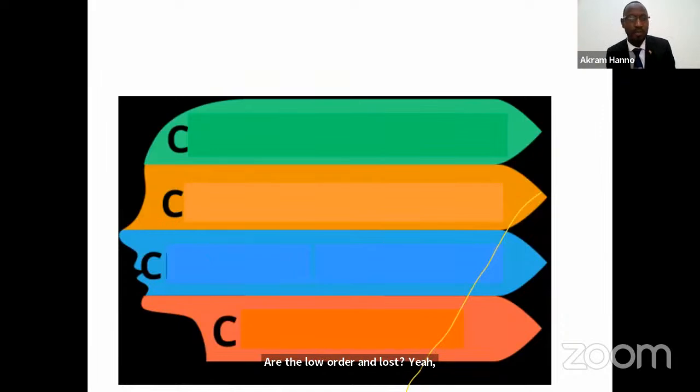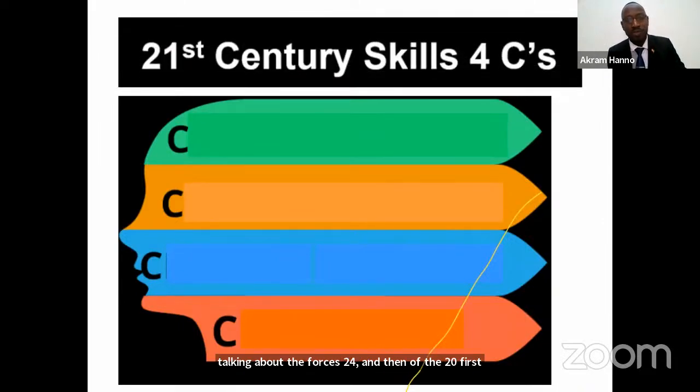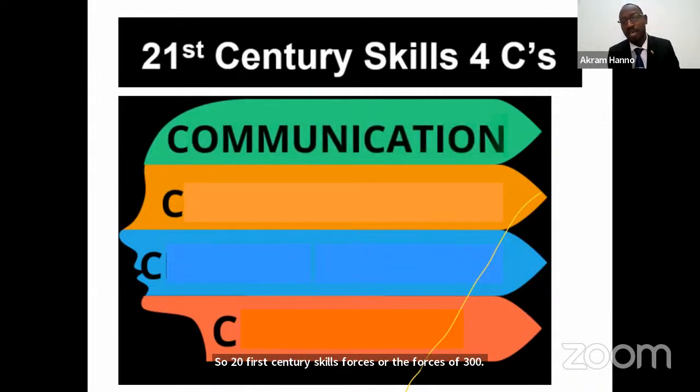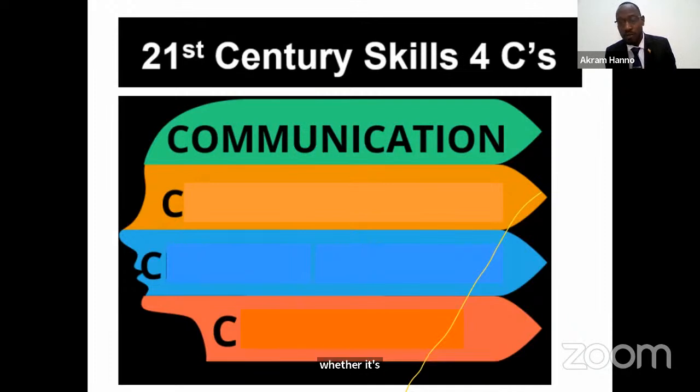Let's wind up our session. This is before the last one. We will be talking about the 4 C's of 21st century skills, and then we'll be talking about assessment. The first one is communication, whatever the language might be, whether verbal or non-verbal. It deals with communication, or as Ferdinand de Saussure called it, semiotics.